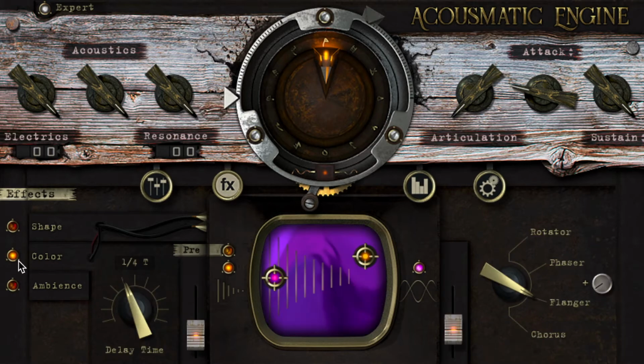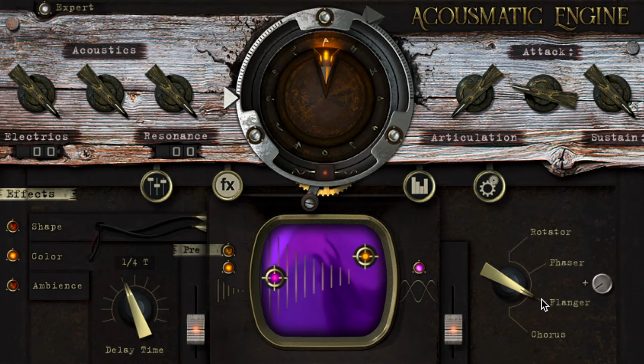In the color section on the left side of the Color Effector XY screen, you have options for the delay. Set the delay time using this switcher knob, and the delay amount with the slider. You can also choose whether you want the delay signal to be put before or after the Insert Effects chain by clicking this Pre-Post button at the top.